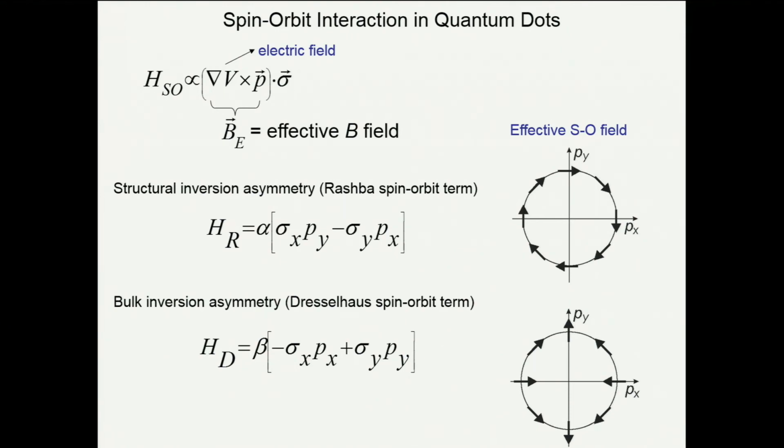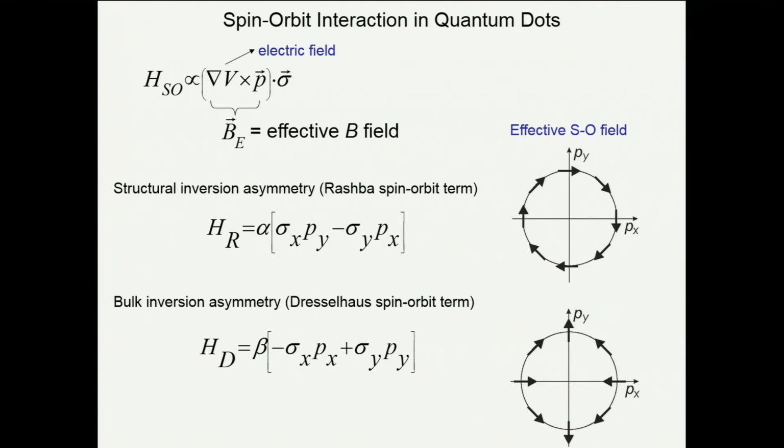So look at this map, and what the arrows here show you is the effective magnetic field direction of an electron in the 2DEG as a function of its momentum. If it's moving to the right with positive momentum along the x-axis, it's going to experience an effective field that's down. If it's moving to the left, it experiences an effective magnetic field that's up. And so you have this momentum-dependent magnetic field that comes about due to spin orbit coupling.